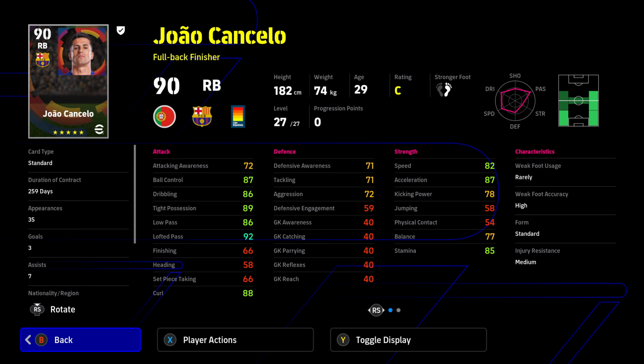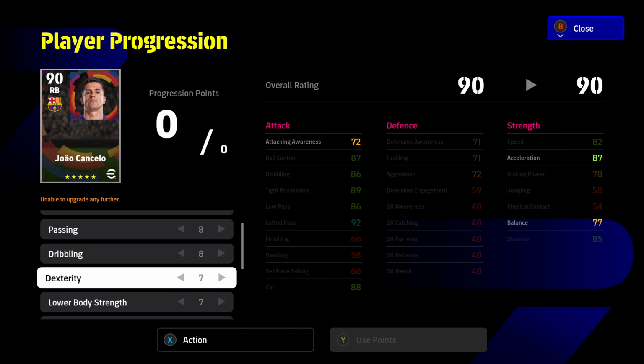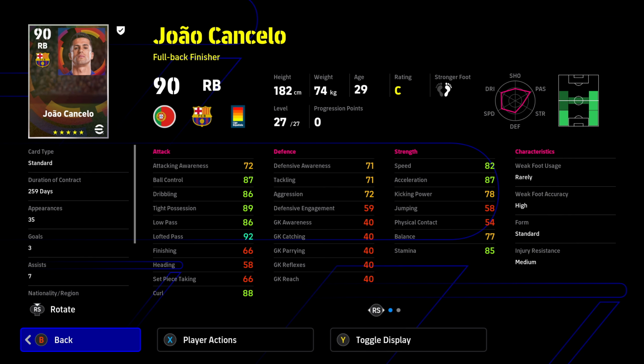Joao Cancelo, probably the best left back fullback finisher from the GP pool, if not the only one that I can really think of. So this is the build I opted for: 4 for shooting, 8 for passing, 8 for dribbling, 7 for dexterity, 7 for lower body strength, and 4 for defending. Basically wanted to boost that lofted pass and that curling ability, ensuring he can deliver very, very nicely.